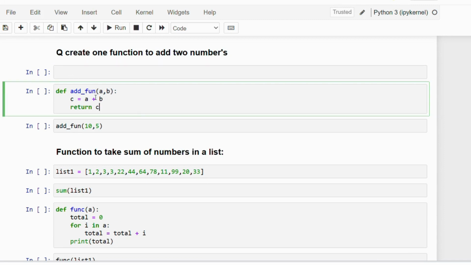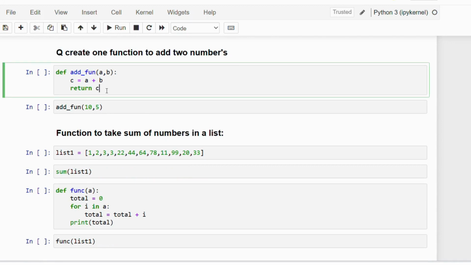Here I have passed two variables, then a colon, and in the next line I wrote c equals a plus b, meaning we are adding these two variables, and after that we are returning this c back to the function def add_func.